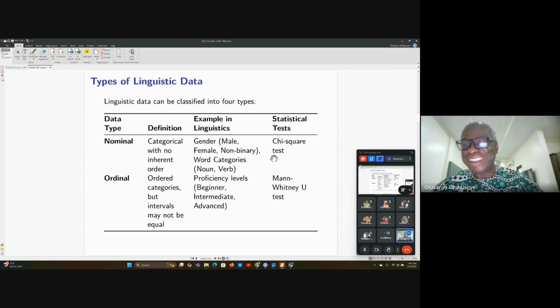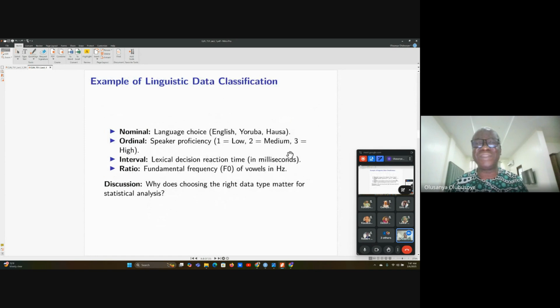So that's a brilliant response, just like the last speaker's. The point is that you need to know the data type to be able to know the appropriate statistical test.